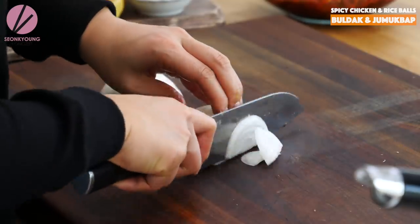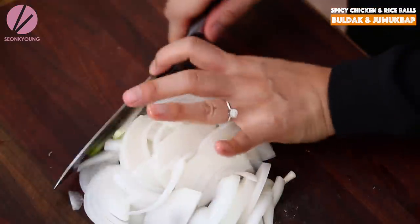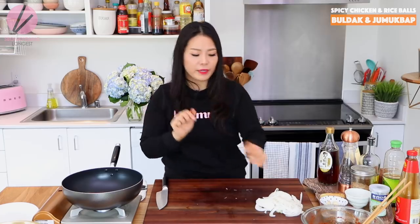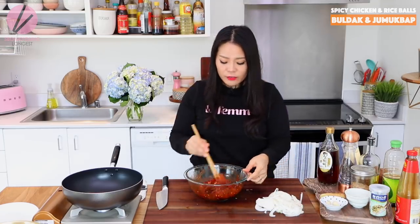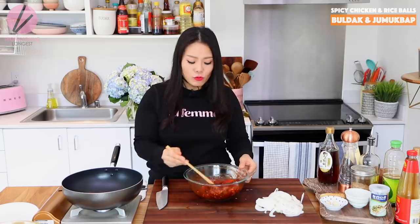All right, now I'm gonna slice my onion. Set the onion aside right here because we're gonna add the onion when the chicken is about halfway cooked through. So coming back to the chicken, you can marinate the chicken from 30 minutes minimum to maybe 2 hours, 3 hours, or even overnight. Do it the night before, and marinate it as long as you want to.